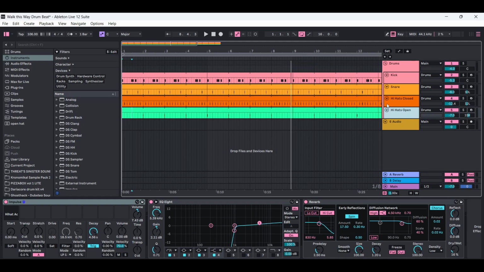With each Impulse instrument, you can drop different samples in. So you might have a particular kick drum sound that you like, you can drop that in, or you might have a slightly different snare sound that you want, so you can put that in the snare channel, and then you can produce them separately, put all sorts of different effects on, etc. So that's how I do it.